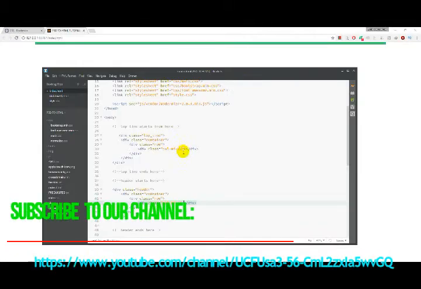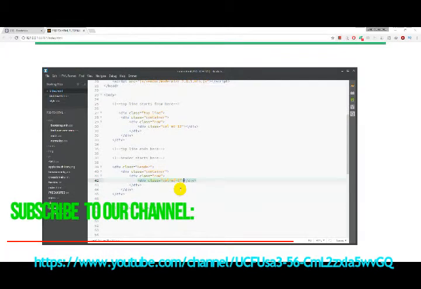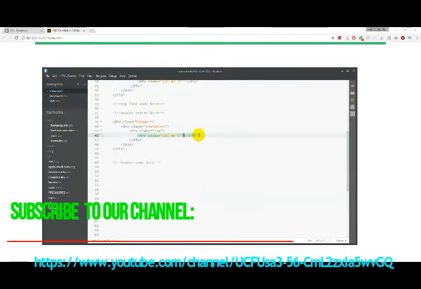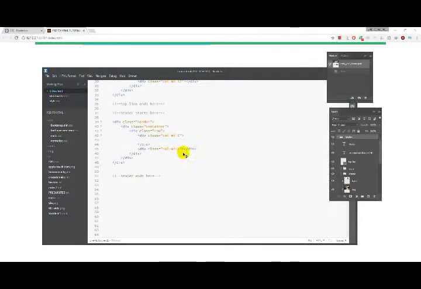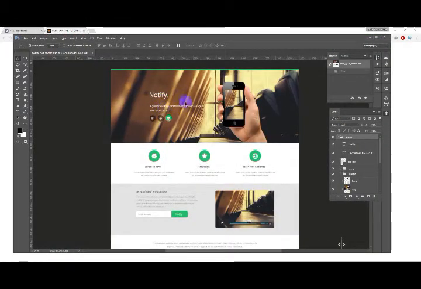So we're going to take column 6, so that we can do this in two parts. And also we're going to take another column 6, which will not do anything here, but for this one we're going to take the heading and the paragraph part.